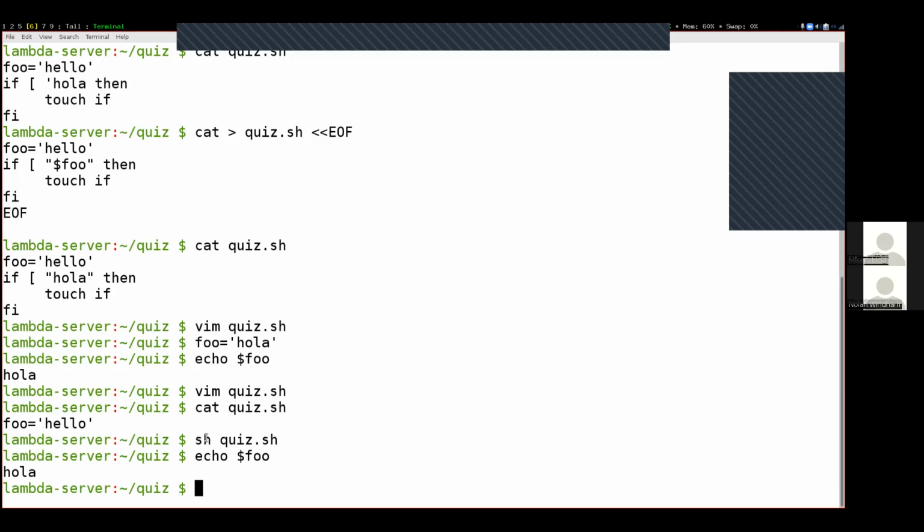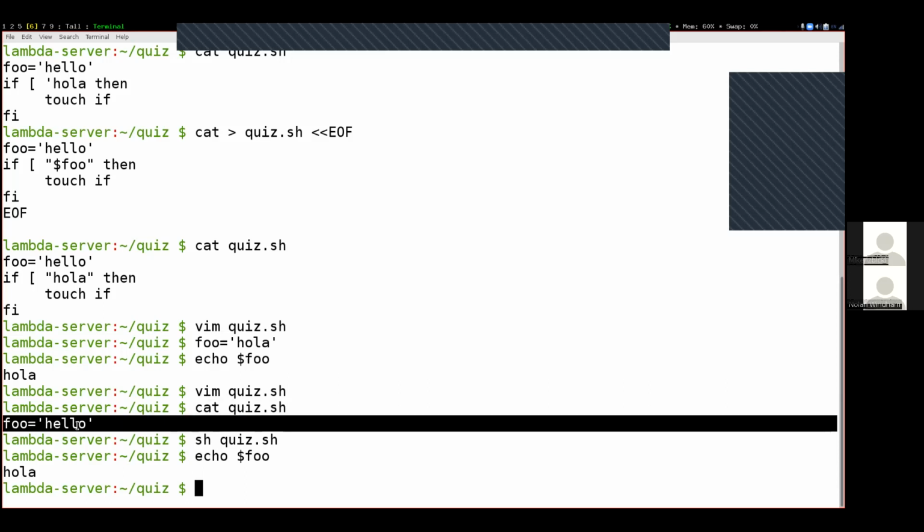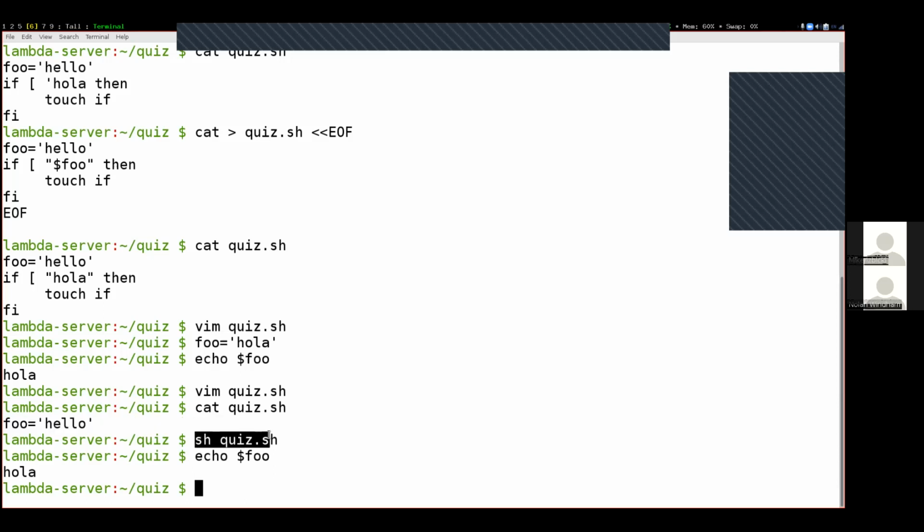Anytime that variables are created or used inside of a shell script, they can't affect what we call the parent terminal process. Anything happening inside the child can't affect the variables inside the parent. So the way to think about it is that just like in Python, we have functions with local variables, and those local variables can't affect the parent's local variables. It's the same thing in the shell. This has its own local set of variables, and it can't affect the variables in the parent process up here. Was that your question? Did that answer it? Okay.